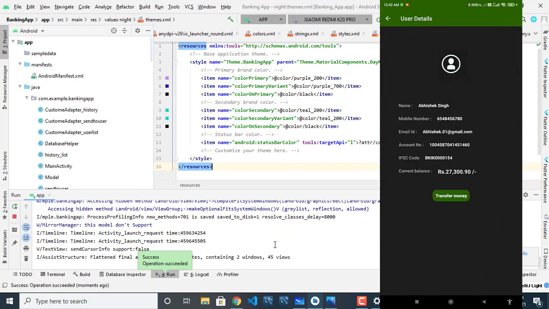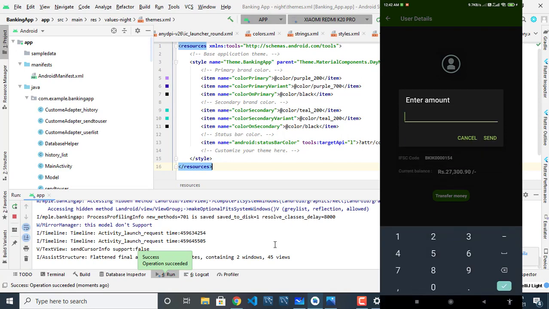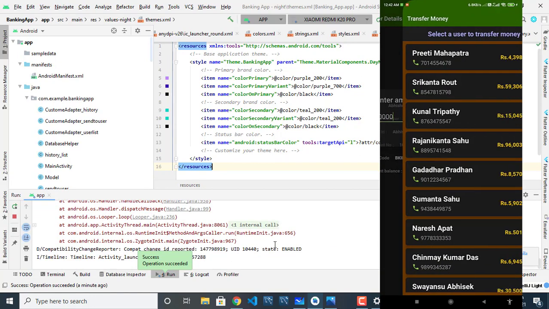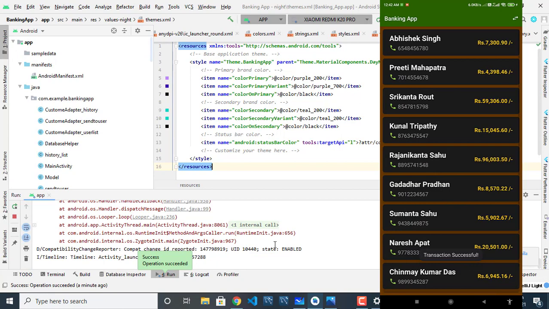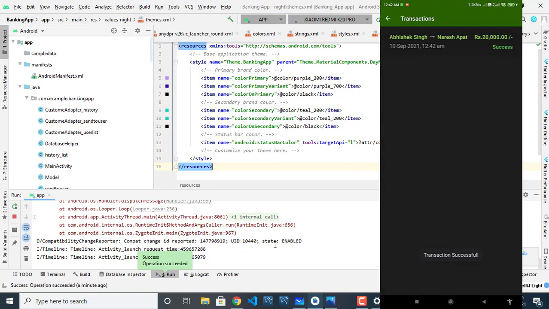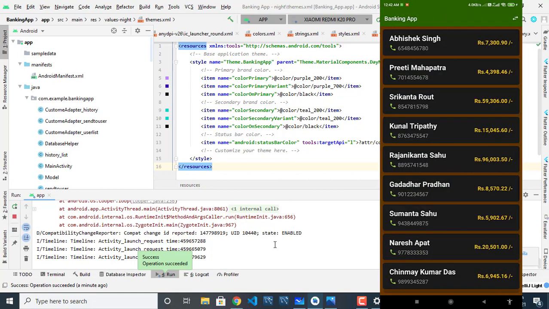If I transfer 20,000 to Naresh Apat, transaction successful, there is a message, and you can also view it by checking the status of transactions. Successfully from Abhishek Singh to Naresh Apat 20,000, and it was successful, and the time you can also check. We can go back, and now we can transfer from Rajnikant Sahu.